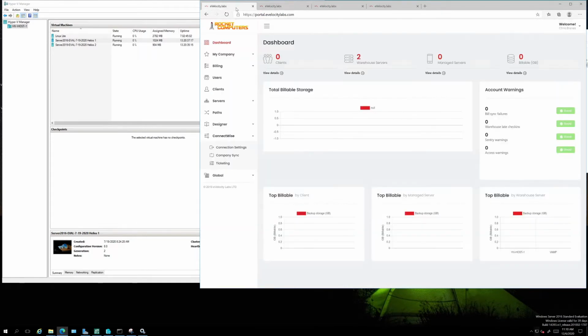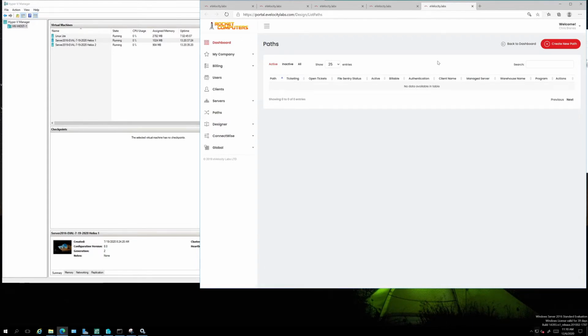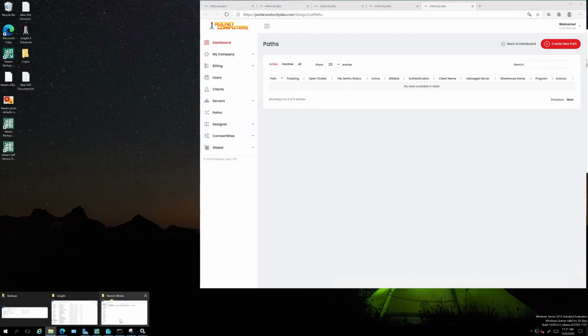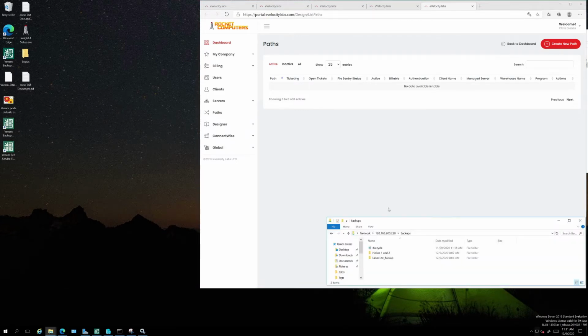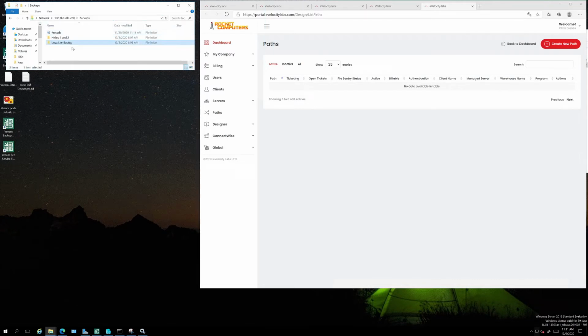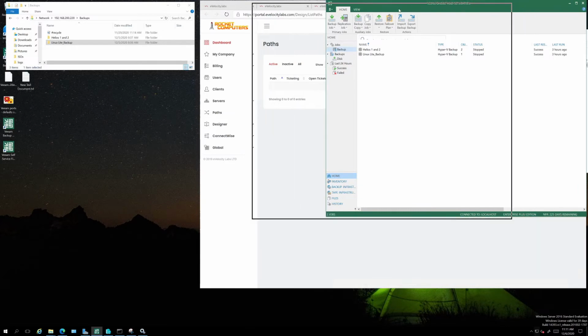What we need to do now is add our paths. So I will add a path. And with the paths, there are a couple of things to know to make sure you set this up correctly as well. Even though this is being called with an API, you want to configure your path with the physical path that it's been stored at. And so I have a folder where these Veeam backups are being stored. You can see Helios 1 and 2 are combined in a single backup job, and Linux Lite backups are right there. And I've got my Veeam console open so you can see it here as well.